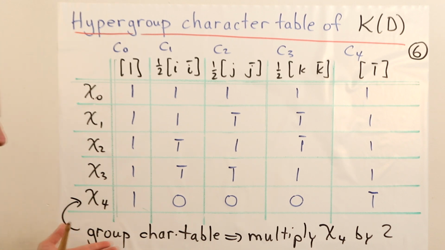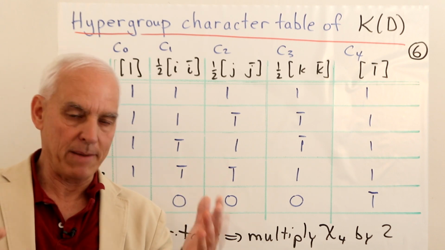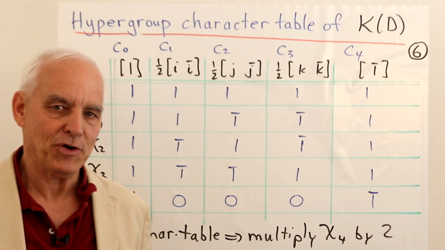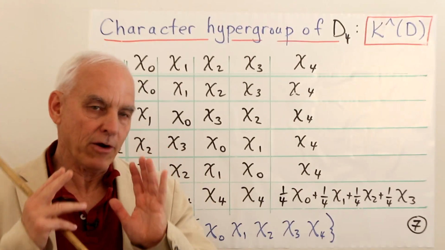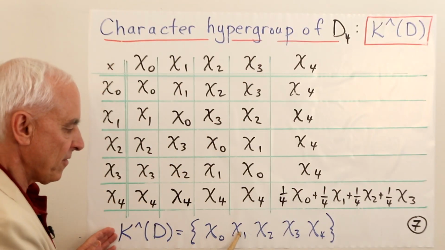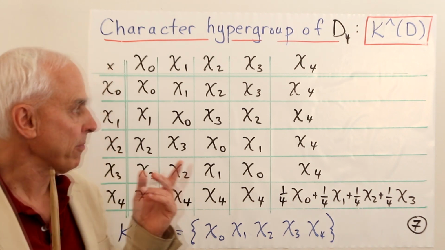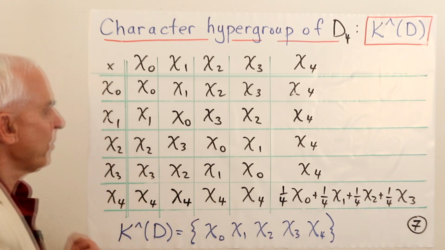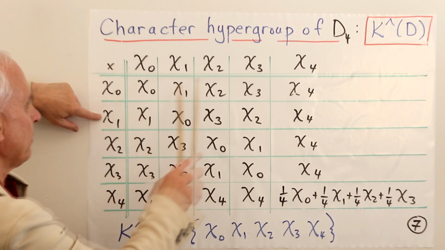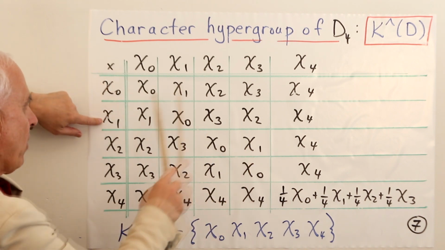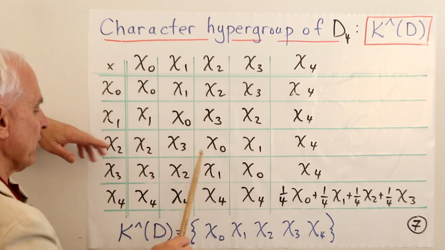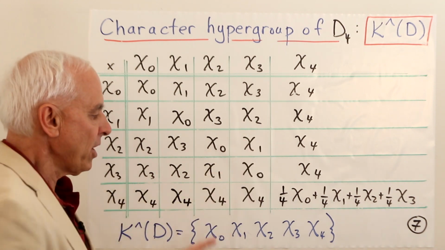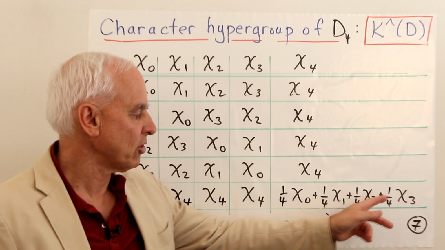So that's pretty interesting. That means we're going to get another kind of hypergroup-like object on the dual side. Of course, that's the character hypergroup of our group. So the character hypergroup of D4 consists of these 5 elements, which are the characters of the hypergroup K of D. And here is the multiplication of this hypergroup. It's almost an abelian group in the sense that any two of these multiplied together is another one. So chi1 times chi3 is chi2. chi2 times chi2 is chi0, etc. With the sole exception of this one here, which is what we just computed: if you multiply chi4 by chi4, you get 1/4 chi0 plus 1/4 chi1 plus 1/4 chi2 plus 1/4 chi3.